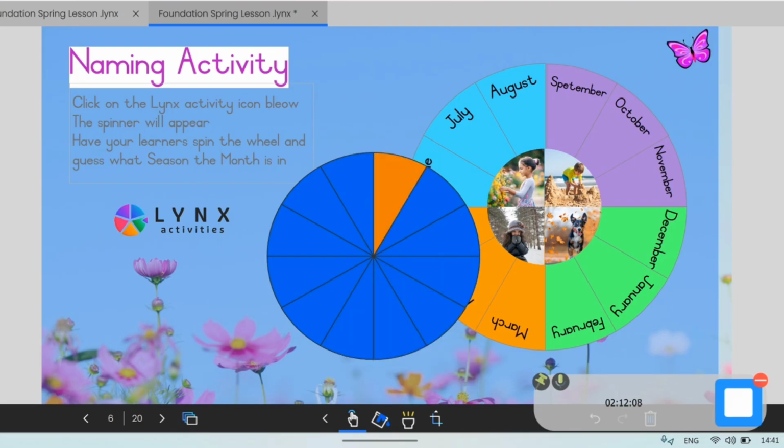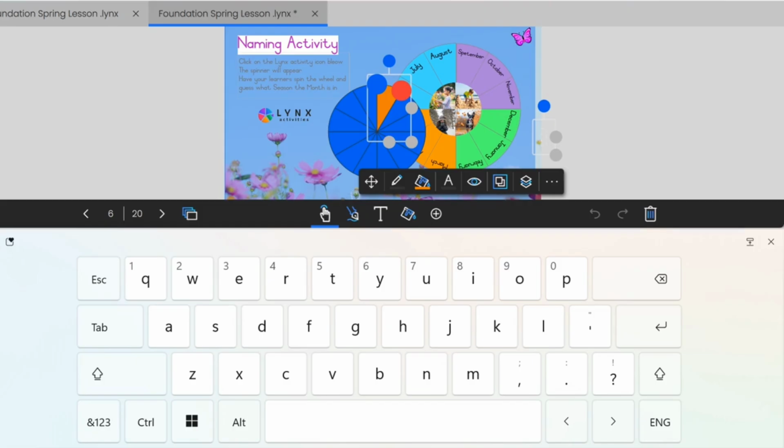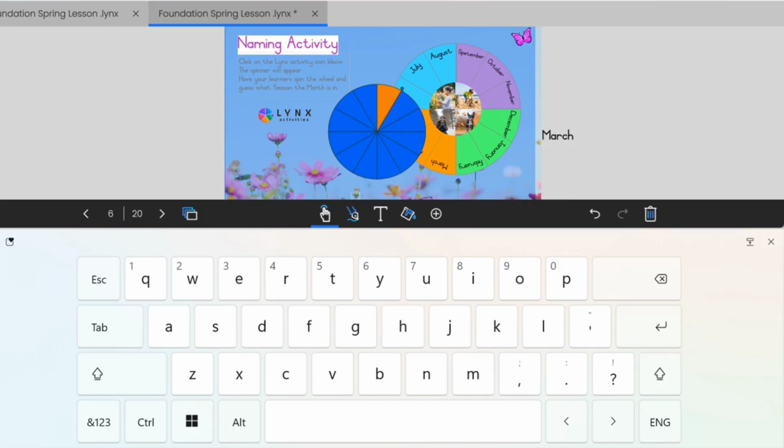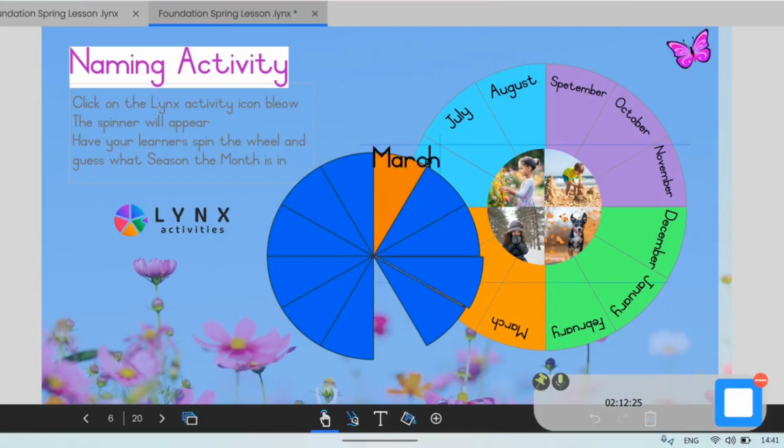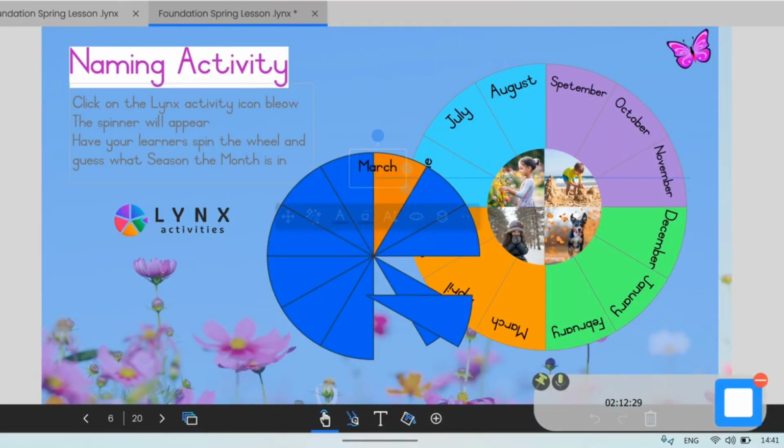So obviously I colored each one. Then I brought my text box in. Let's just say March. Brought my text box in. And then, depending where it is, you can obviously turn this around.